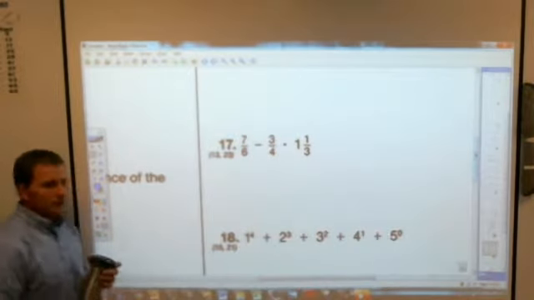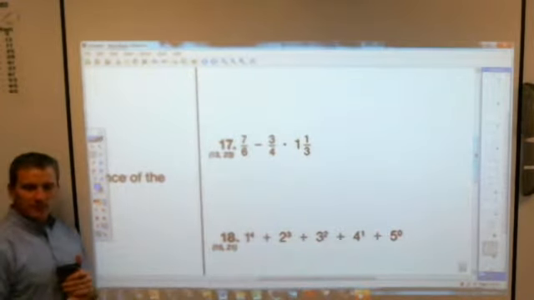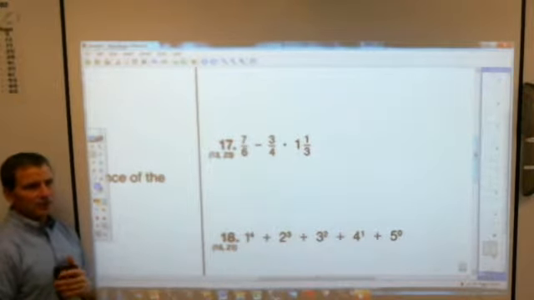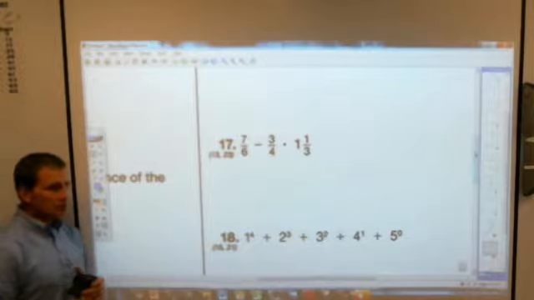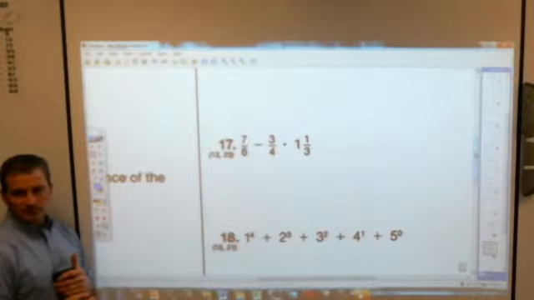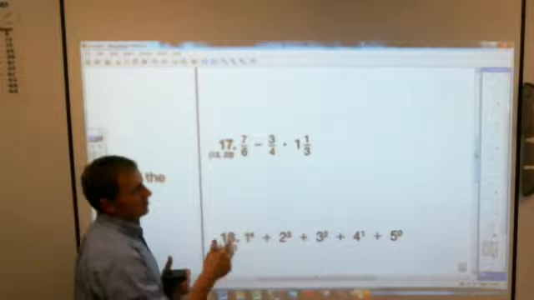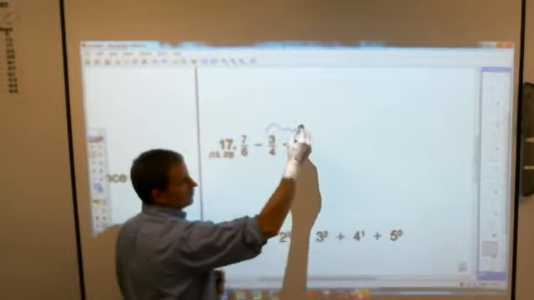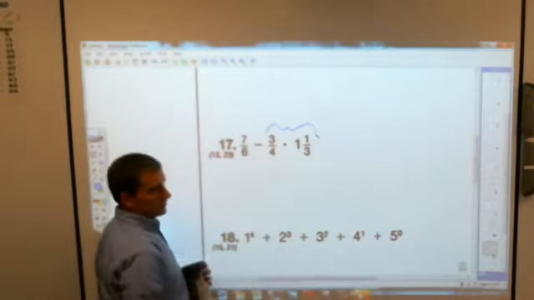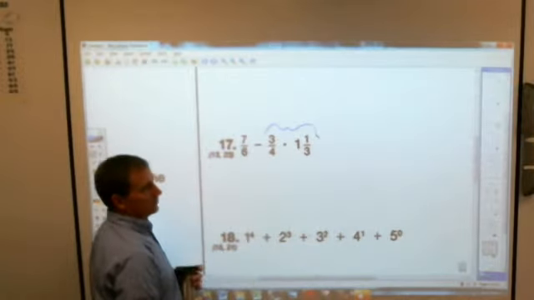What note do you suppose I would leave myself for problem number 17? What note would I leave myself? Because I can tell you where a lot of people go wrong. If you had to guess, what would it be? Anybody? Liv? Right hand is down. Yeah, follow order of operations, because you have to do this first because it's multiplication. So if you added or subtracted these first, you're going to find yourself in a small little bit hurt.